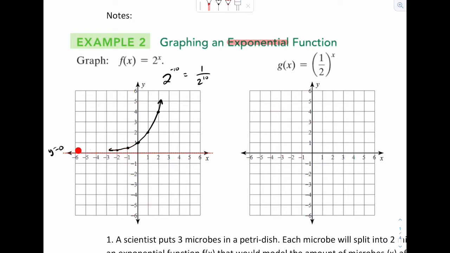It's going to slowly approach 0 forever. Which means our domain we can see is everything, but our range is going to be 0, non-inclusive to infinity.